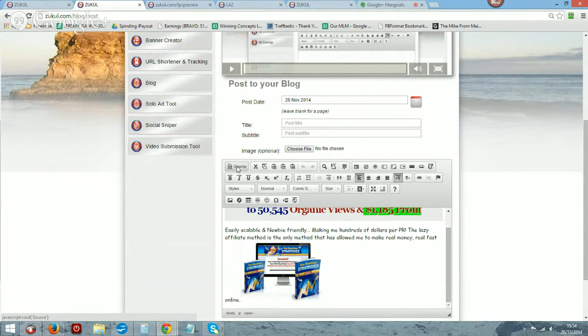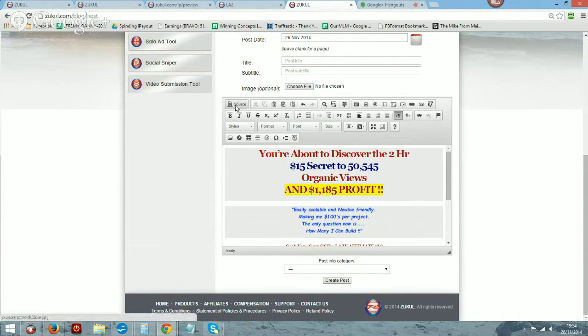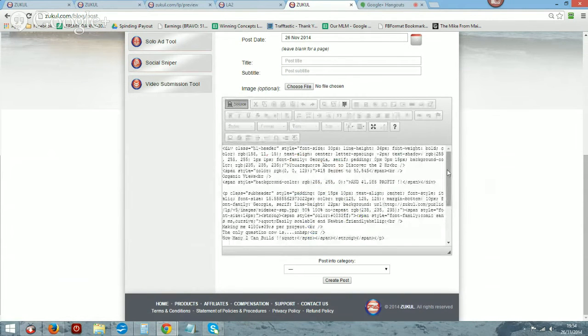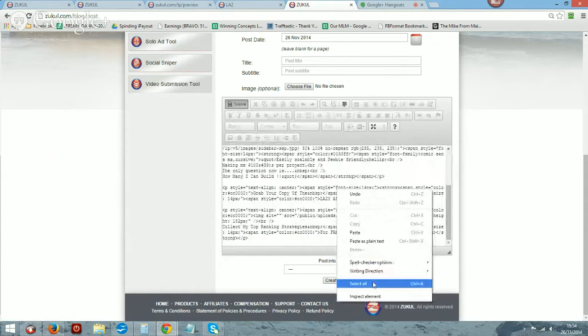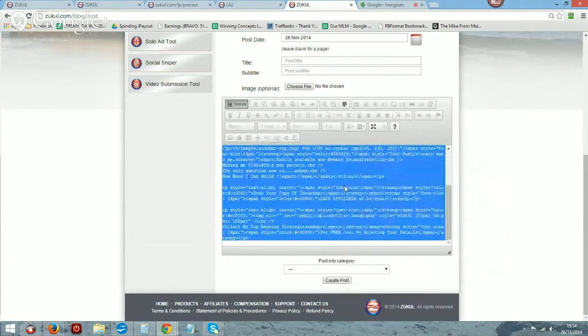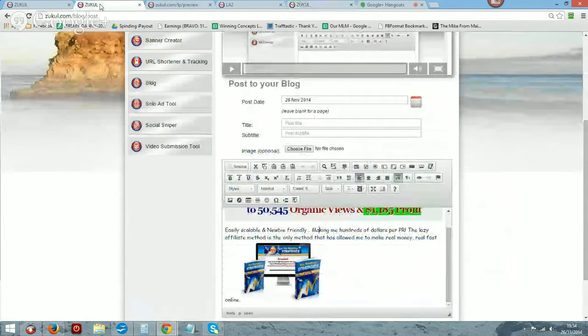We go to our source code, click on that. And again, I could spend a bit more time making this prettier and tidier, but essentially what will happen now is we go to our source code. Here we go. And there's our source code. And all we do is we select all of that. We then copy that.